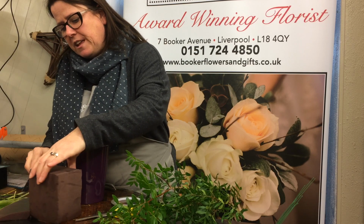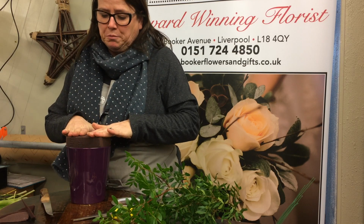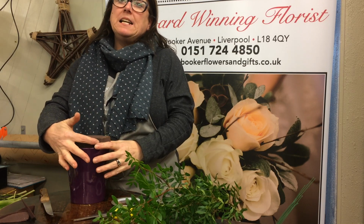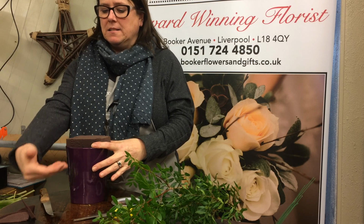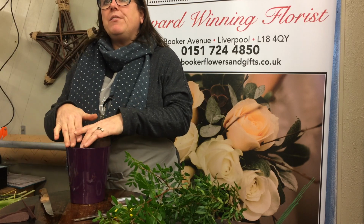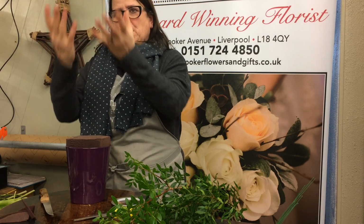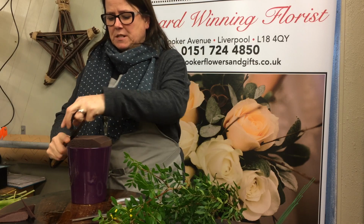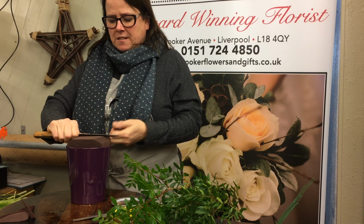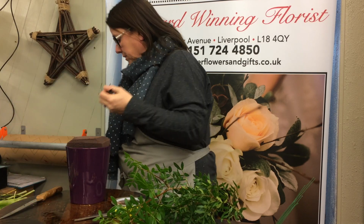So you just want to chamfer the edges, not too much, just so it sits, and just push it down. Ideally we want the Oasis to come above the top of the pot. So when we put the stems in at this angle, they can flow down. If the Oasis is too low, everything will look like it's standing up straight to attention, and we want it to flow easily. Then we just chamfer the edges, so take away the sharp corners and just round that off, and that makes it much easier for us to cover.